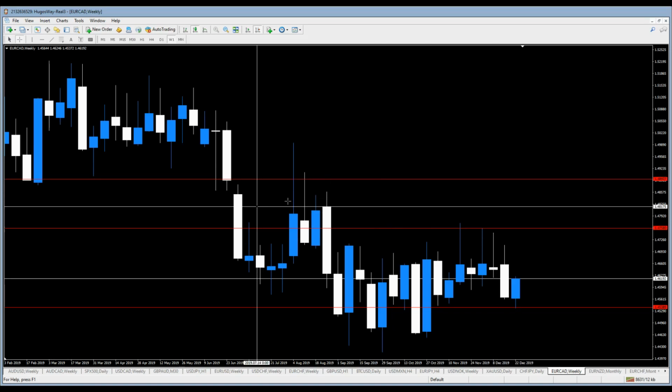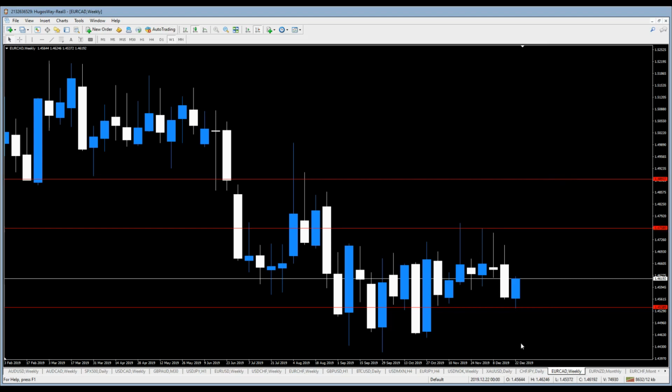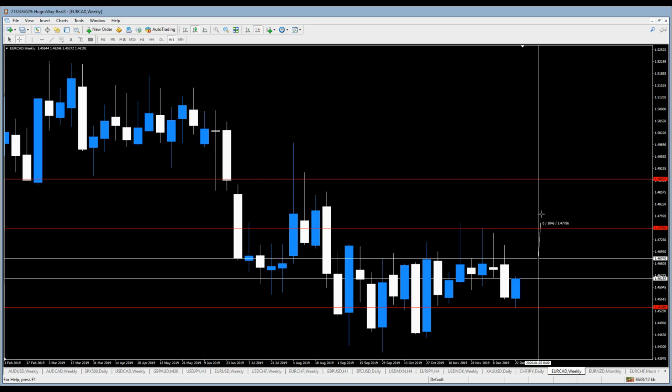But I do kind of see in this, I want to see this go up to the high. So it's still 140 pips. 140 pips isn't bad. Just to get a retracement, maybe even back down to the low of the month, which my target will be at 1.48937. I want to take that for the swing. I want to catch about 200 pips, honestly, off of this.